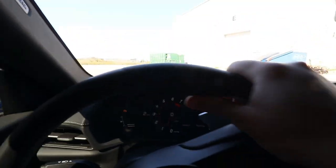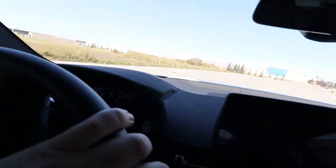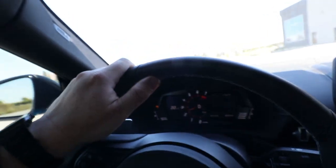Drive. Wow, this feels so cool. Wow, this feels really cool. So smooth. I'm gonna take it easy because it's not my car, but wow, I can definitely see what all the hype is about with this car. It's really cool. Okay, so we're gonna come up this tree here. Oh, I just heard a burble.